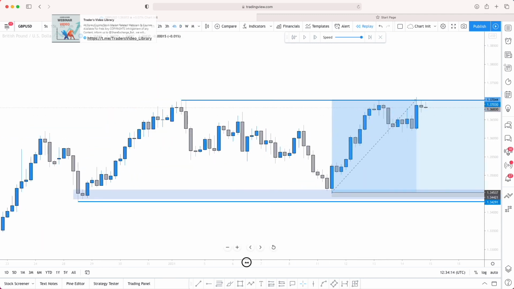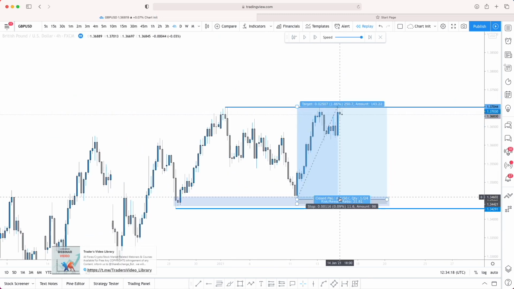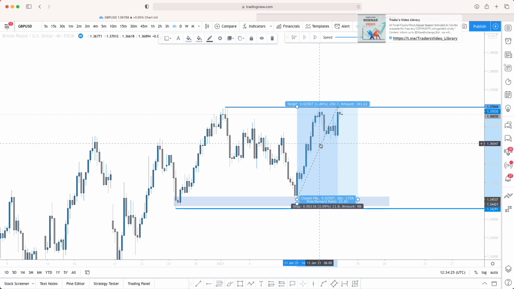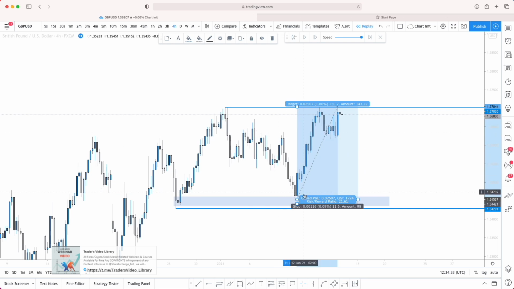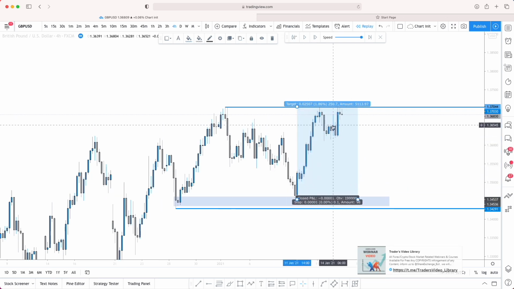If you're using a set and forget method, essentially you'll place the order and let price either hit TP or stop loss. That is down to you if you want to manage it that way. When to move your stop loss to break even? You can do that on the first structure break. We have a structure here that was formed and it was broken. Once that structure was broken, you can move your stop loss to break even and hold the rest of the position risk free. If you wanted to, you can take partials at this point.